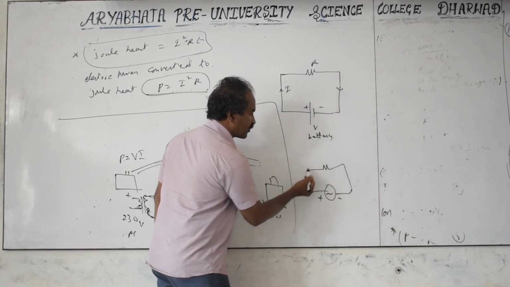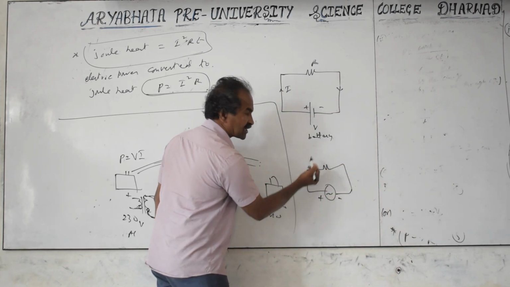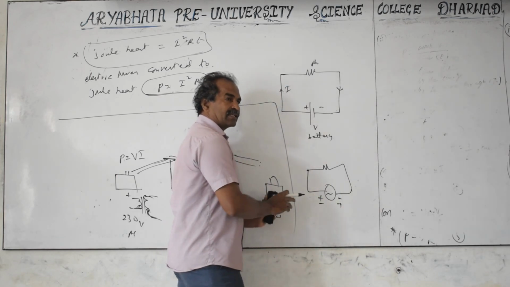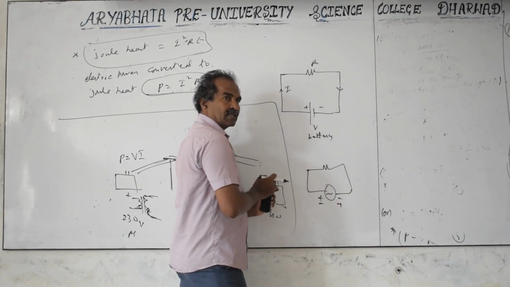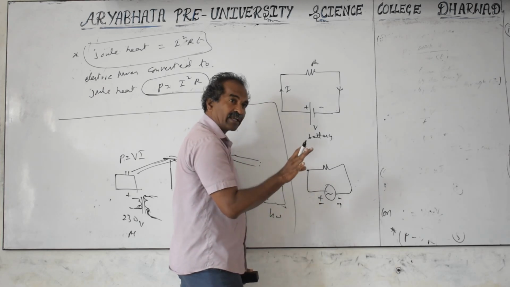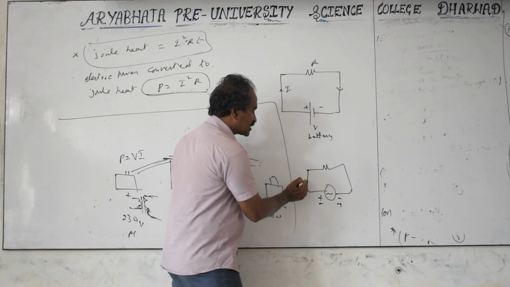The electrons try to go this side, sorry, this side, and the current is in the opposite direction. Then suddenly it changes to minus and plus. That means the electrons, instead of going, turn backwards. Again it turns, changes polarity. The result is electrons don't go anywhere. They just execute a simple harmonic motion.